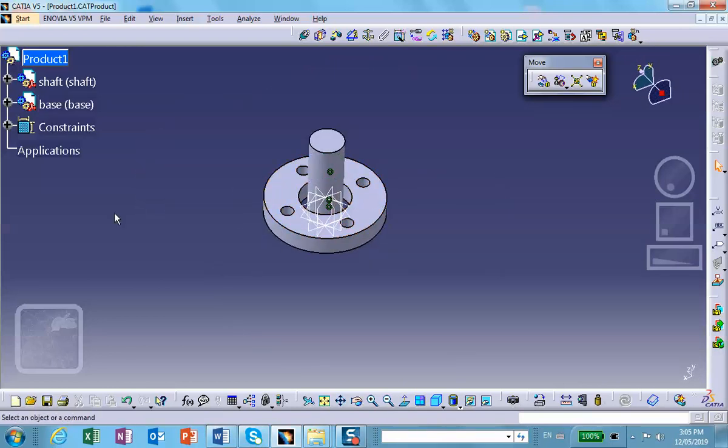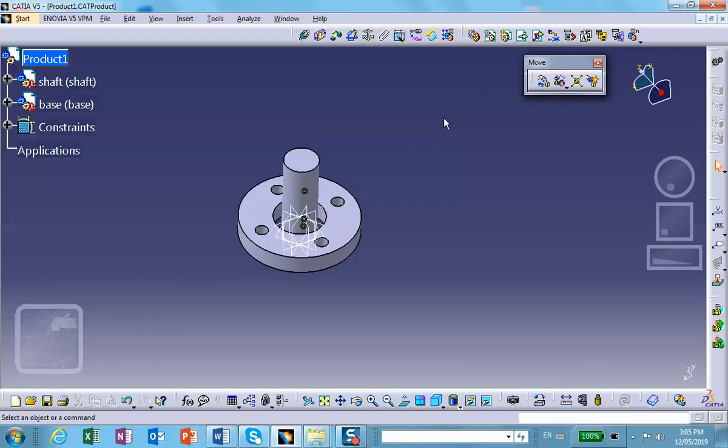Okay, so now we're going to create our parameters. Remember, if you're parameterizing an assembly for my course, these parameters that you create must be at the assembly level. In other words, you should be at this level when you create your parameters and make any formulas if necessary.